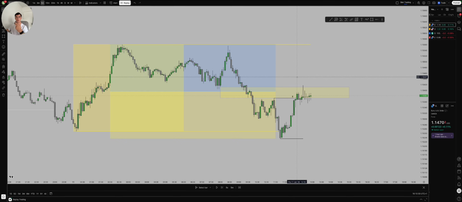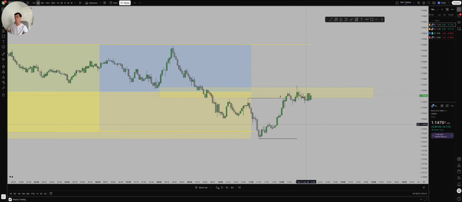Now it's a case of looking for some sort of entry model. As I said, on the 3 was my entry, so simply looking for a bit of confirmation, a bit of conviction from price. Fast forward price a few candles. Keep going, and we eventually get that bit of distribution out of that area. You can see here, a bit of displacement, etc. out of that area. That gives me enough of a tell that I could take this position.